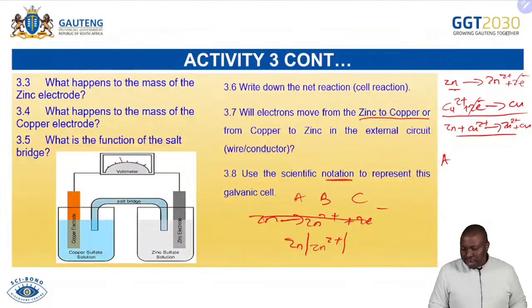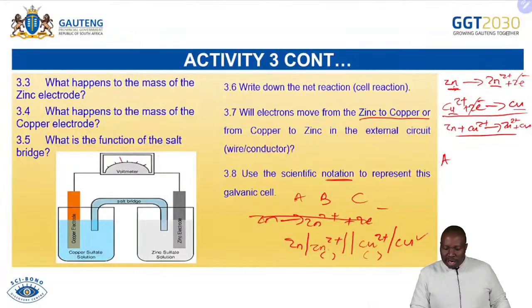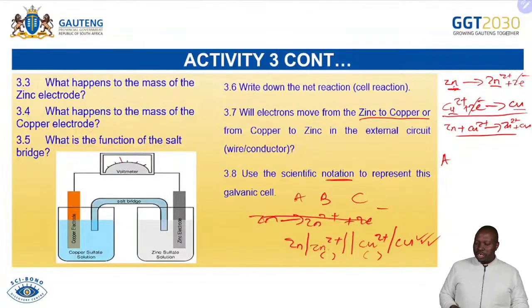And then they are separated by the salt bridge, and then you have copper 2 plus forming copper. So you're taking them from here. Zinc is forming zinc 2 plus, copper 2 plus is forming copper, and then you are able to do that. I said it will even be better if you indicate the concentration of the zinc 2 plus as 1 mole per cubic decimeter, and the concentration of copper 2 plus as 1 mole per cubic decimeter. And remember, this question comes with 3 marks, so you are able to get your 3 marks.